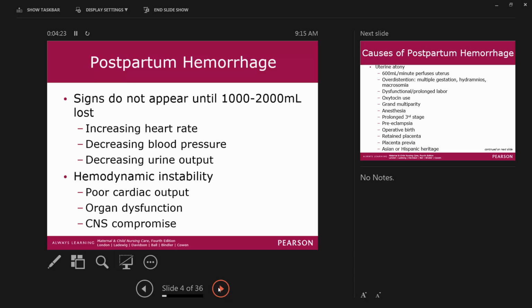And pregnant women are used to a larger blood volume, and before pregnancy, they were used to a lower blood volume. So now they're bleeding after delivery, and they don't really realize how sick they are until they've lost 1,000 to 2,000 cc's of blood. You don't see anything symptom-wise until then. When she's lost 2,000 cc's and you're just now seeing an increase in the heart rate and a drop in the blood pressure, you're behind the 8 ball, okay?